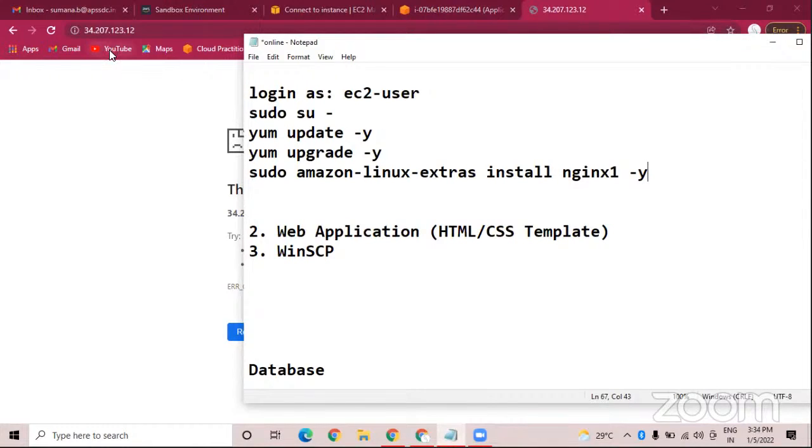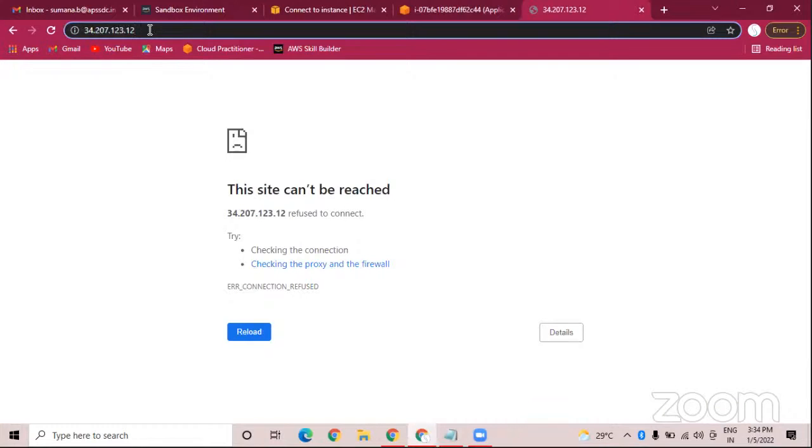Run the commands and refresh your IP address page and let me know whether it is working or not. Is it working?